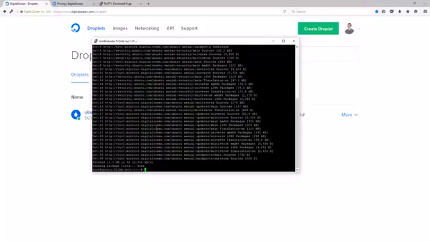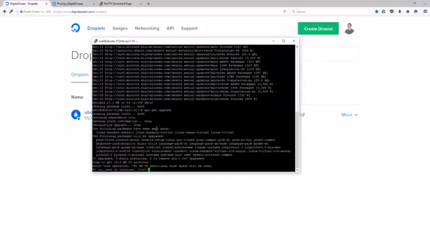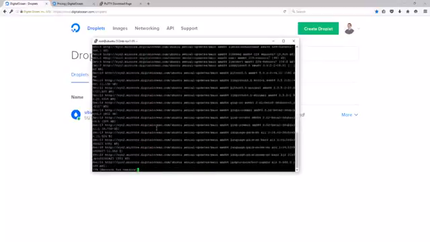Doesn't take too long, so we have that nice connection from DigitalOcean. And then afterwards we can upgrade the packages by using apt-get upgrade. It's going to want to know if I want to continue and use this memory. Sure. So just hit Y and enter.